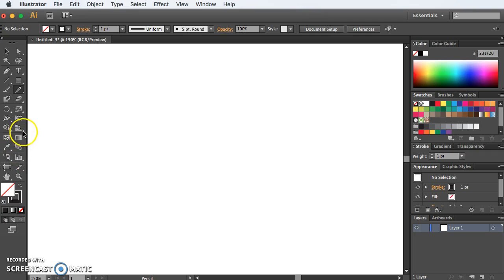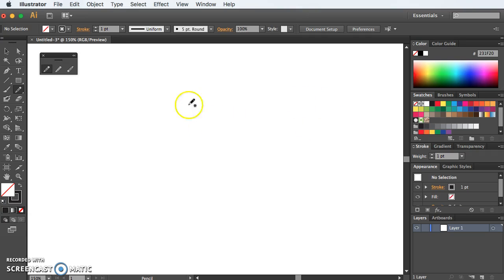Okay, so just to make you aware, there are pencil options there. In addition, because there are these little triangles next to the icon, if you press and hold down, you will see there's some variations to the pencil tool. I'm just going to tear off the strip. So we have the pencil tool, we have the smooth tool, and we also have the eraser. Okay, so I'll start with the pencil tool.